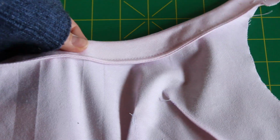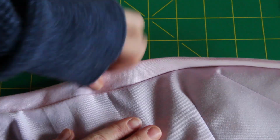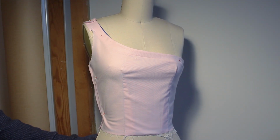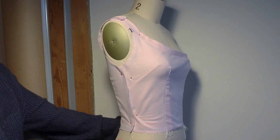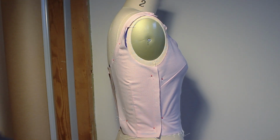So you can see here, this is what the French seam looks like all complete, and this is the inside of the shirt. And it just looks like a normal seam from the outside. I repeated that same process for the neckline at the back of the bodice, and then I moved on to sewing the side seams again using a French seam.